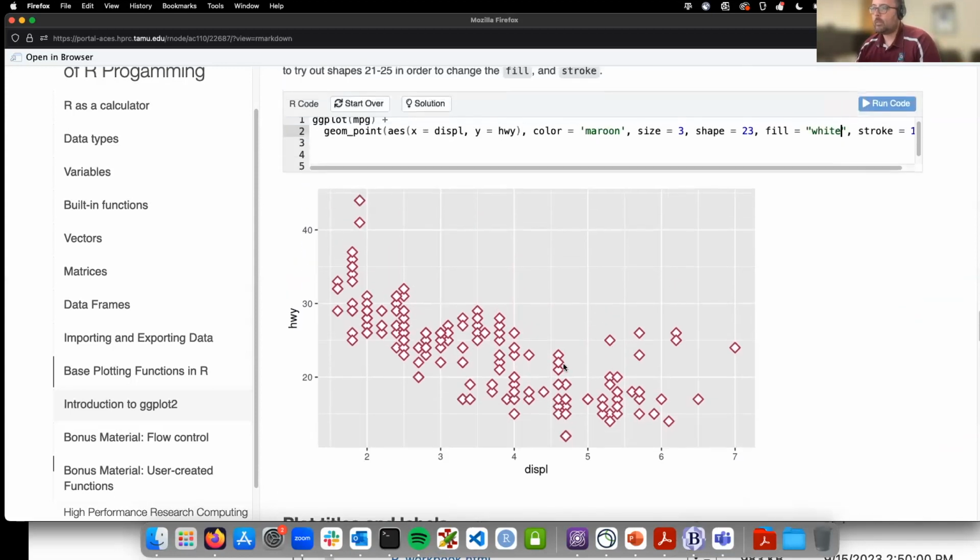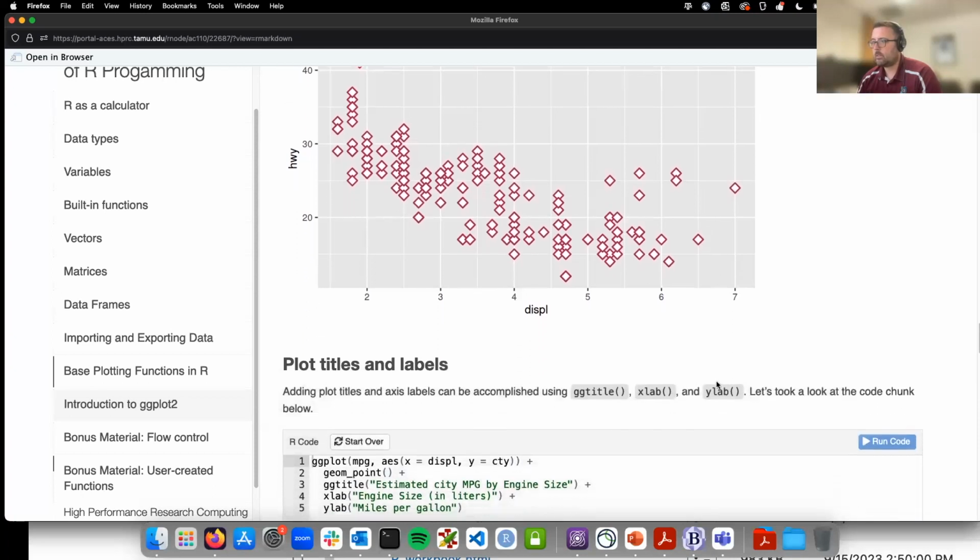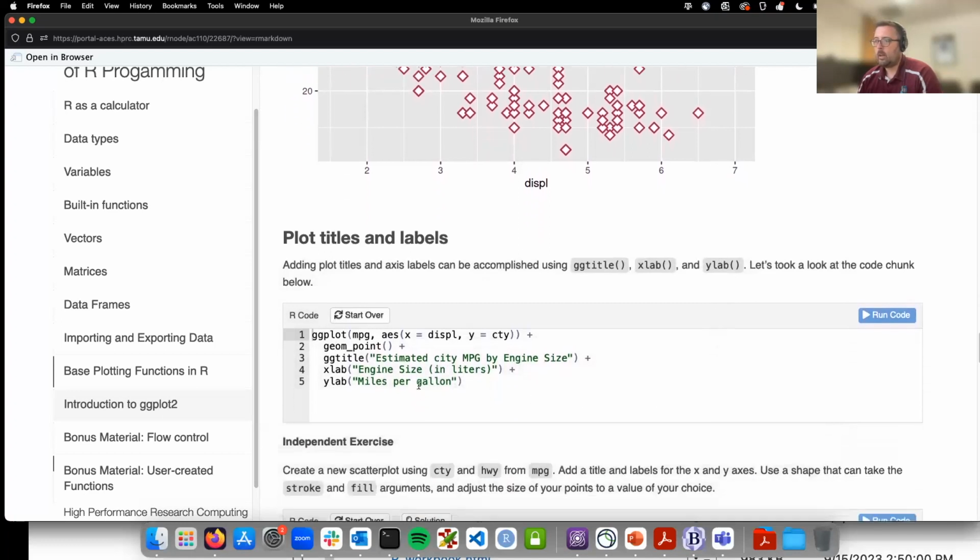All right, so this is cool and all, and this looks kind of cool, honestly. We could get the actual plot itself looking really nice with the size of the points that we want. And then we can start adding things like our X label and Y label. You can see this is using the same arguments that the base plotting function uses, so that is nice. Instead of main, though, we are using ggtitle. And instead of providing it within ggplot, again, we're having to add them in layer by layer.